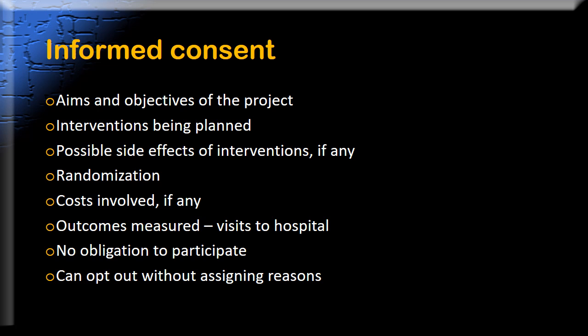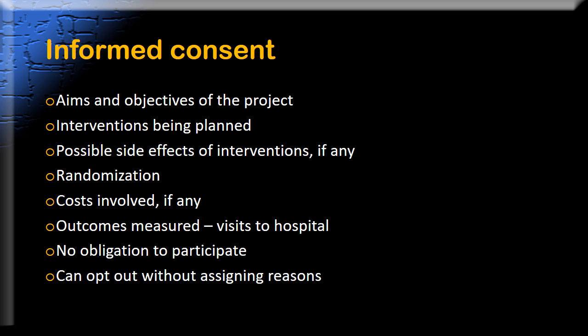I have put a separate slide on informed consent because this is something which is many times not done at all. Patients who are participating in a study don't even know that they are participating, and that is clearly unacceptable. Your informed consent must, in layman's terms, remember, it must be in layman's terms, it must give the aims and objectives, interventions being planned, side effects of those interventions, if any, and these have to be explained to the patient. You don't just give a consent form and ask him to sign it. You sit with him for maybe 10-15 minutes, explain it to him in his own language, in the way he can understand. Talk to him about randomization, costs involved, if any, and how many times he has to come to the hospital, because we will have a protocol based revisit for outcome measurement.